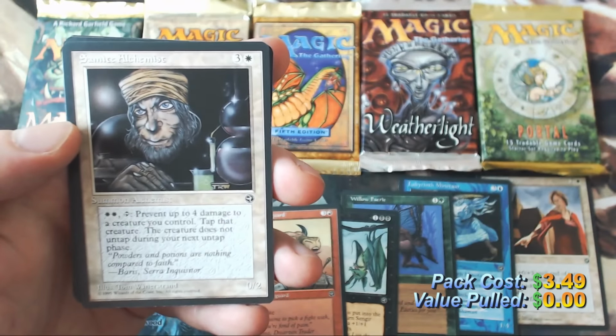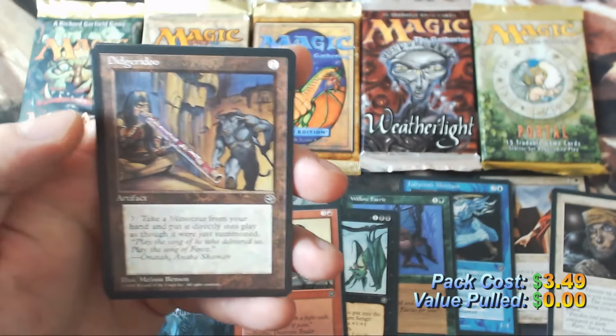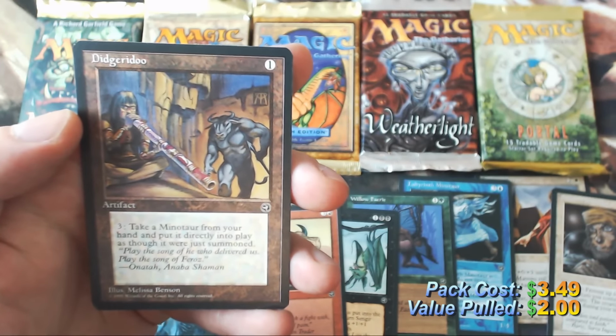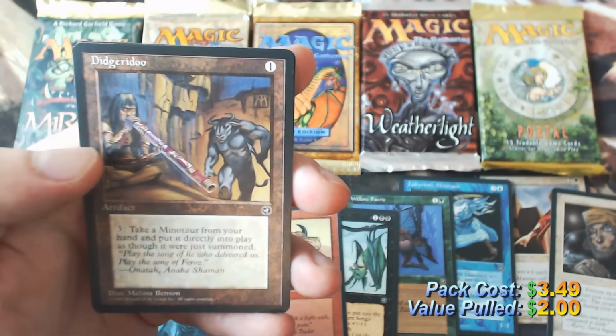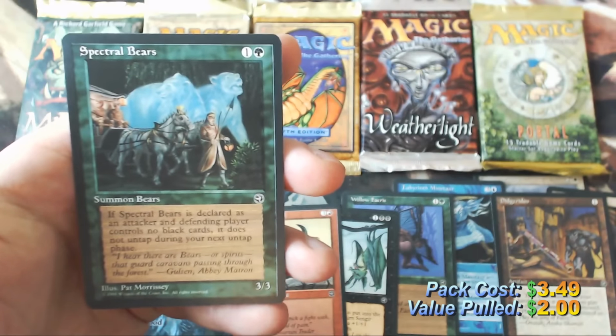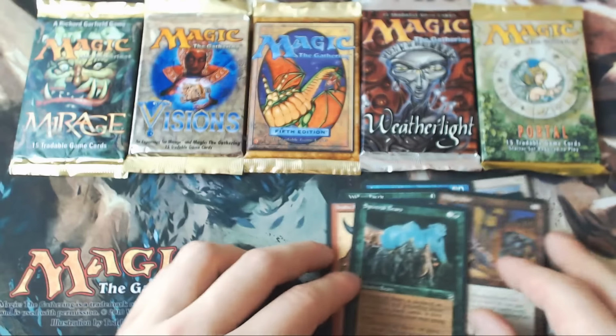We got Samite Alchemist. And a Didgeridoo. Sweet! Wow, one of the 5 cards that are worth more than $1 in the set. Probably the only 5 cards worth anything. I actually play the didgeridoo, check it out.